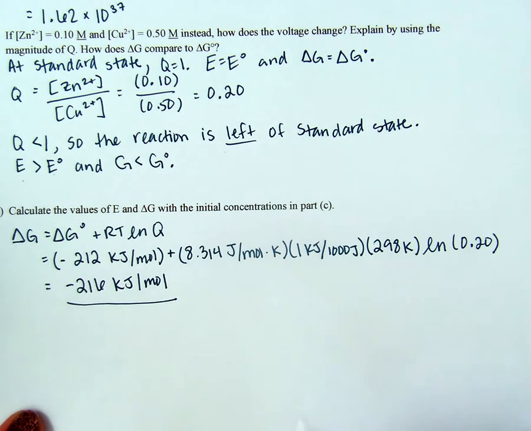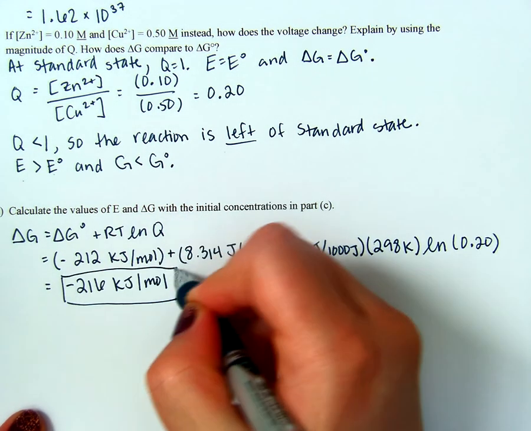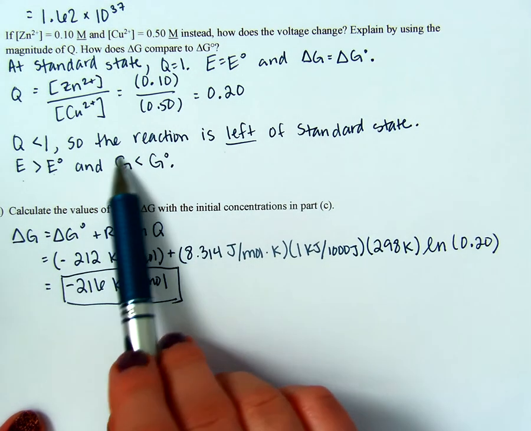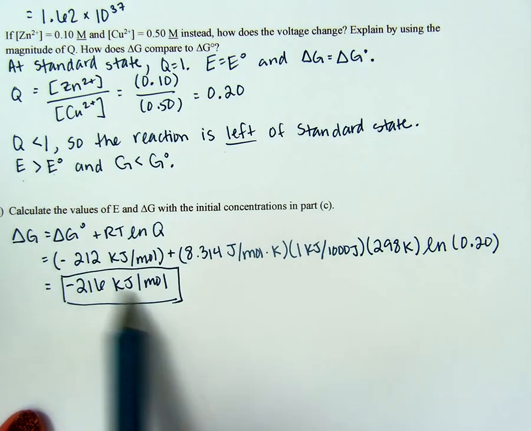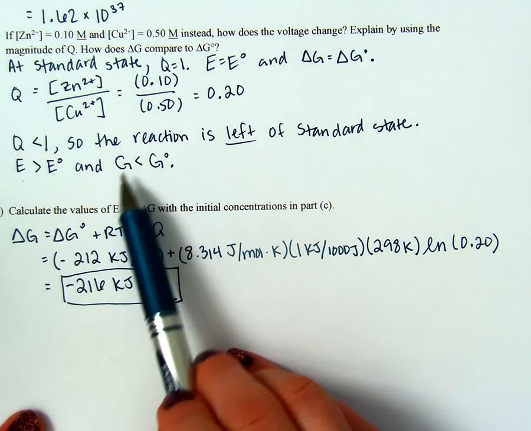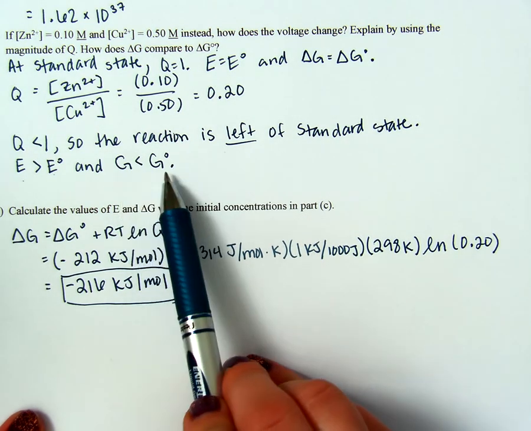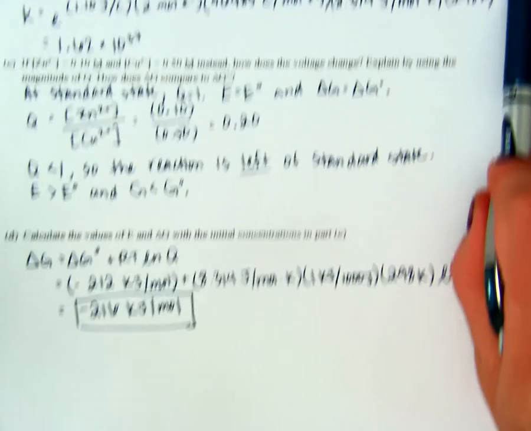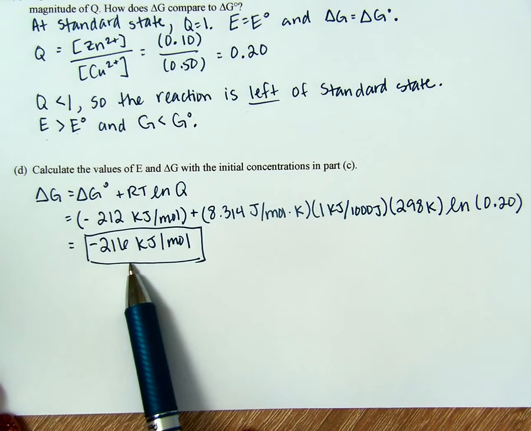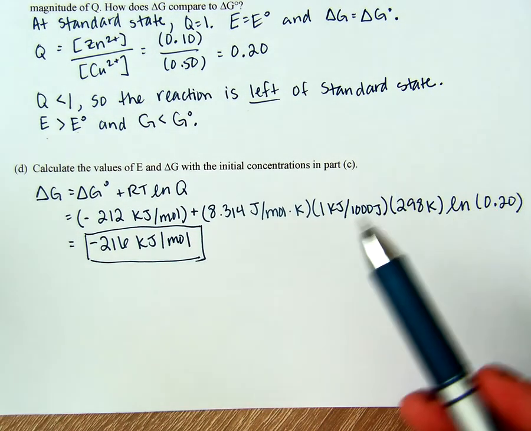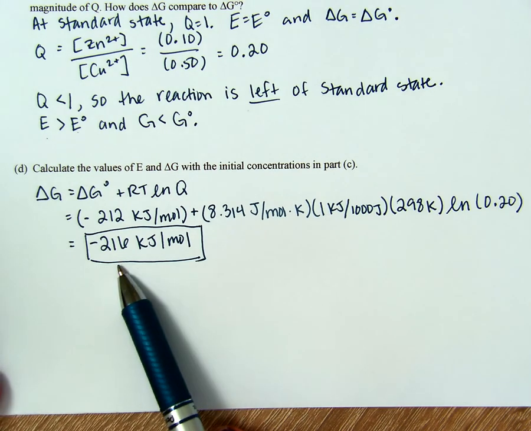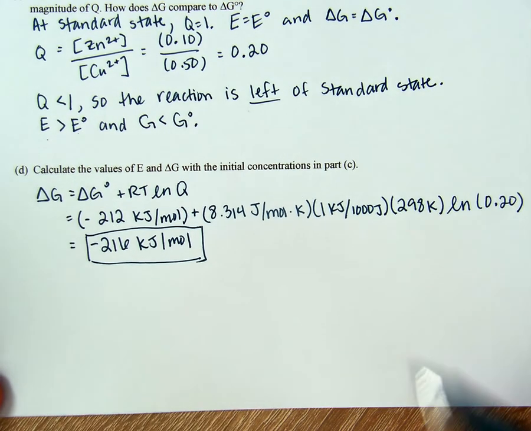Okay, so is that greater? Is this greater as we expected before? Or I'm sorry, not greater. Is this less than? Is the magnitude, the negative magnitude higher, I meant to say. So is this more negative than delta G naught? Well, yeah, if we look up here, it was 212 kilojoules per mole. Now when we're not at standard state anymore and we have a different number of products and reactants there, our delta G is going to be more negative. That means it's going to be more spontaneous in the forward direction. Okay, let's do the second part.